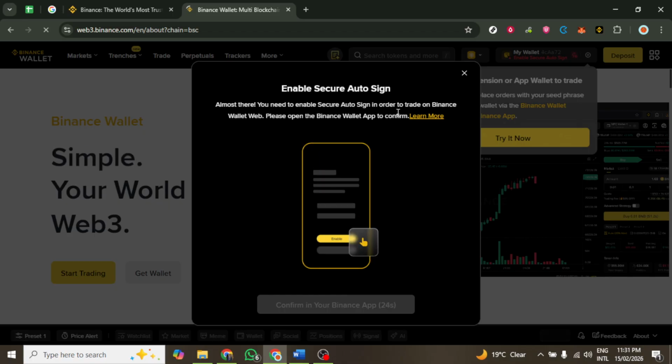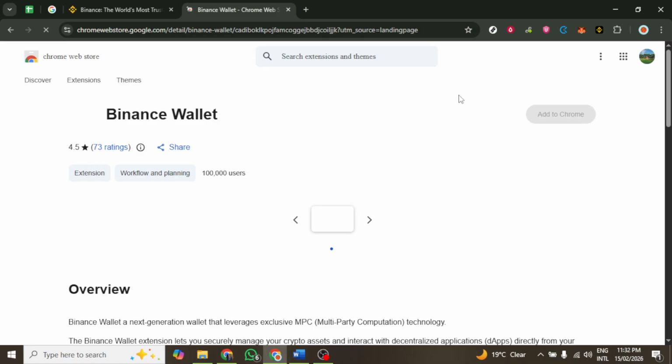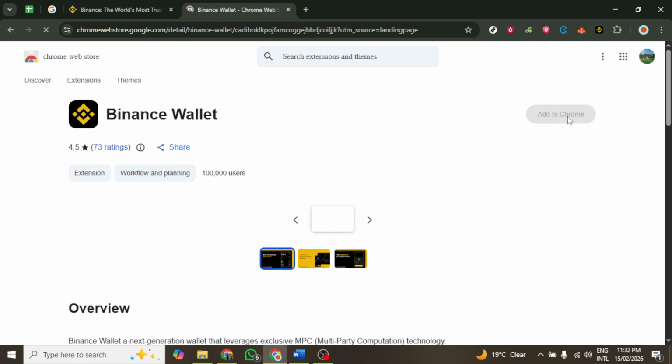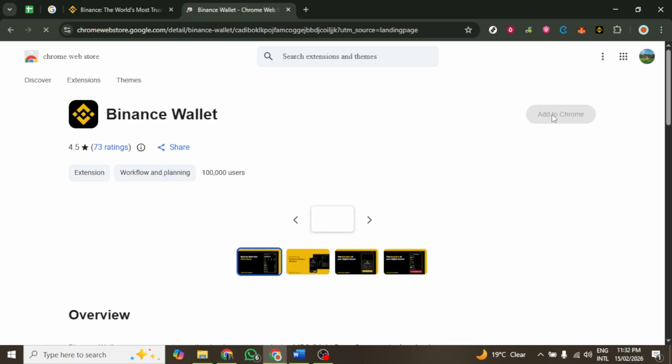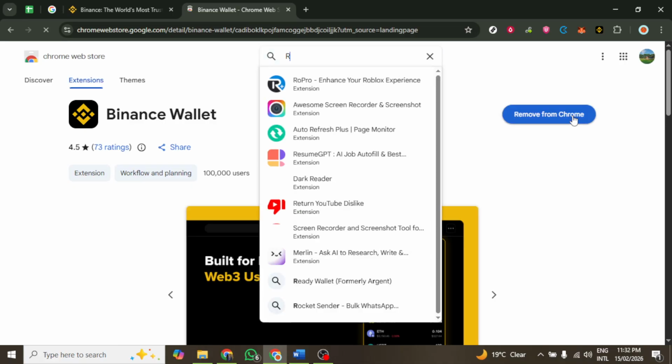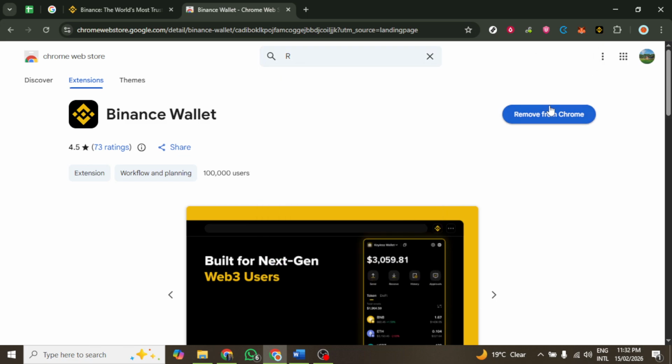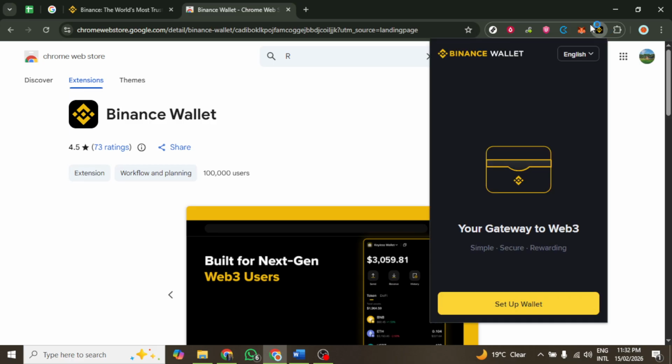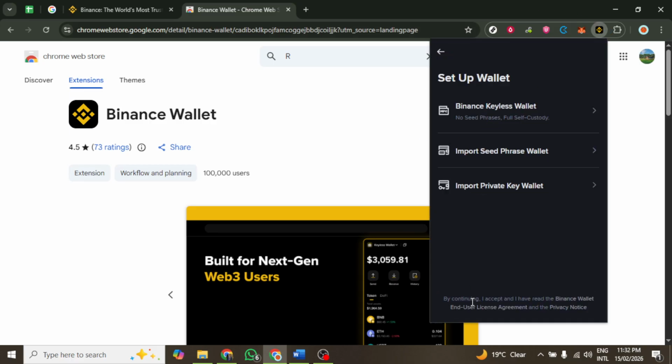Now that your wallet is created, the next crucial step is to back up your recovery phrase. This phrase is displayed on the screen, and it is vital that you write it down. Store this recovery phrase in a safe, offline location, as it is your only means to recover your wallet if you lose access. Once you have securely noted the phrase, the app will prompt you to confirm that you have backed it up. It is important not to skip this step, as losing this phrase could result in permanent loss of access to your wallet.